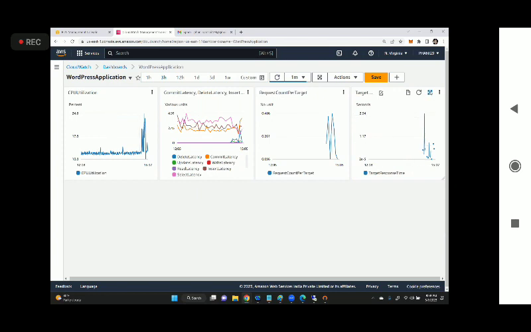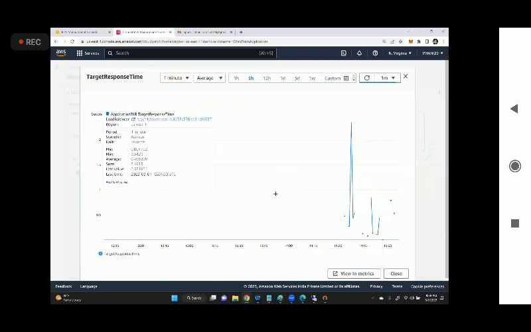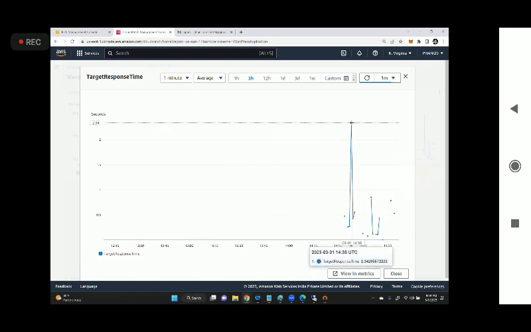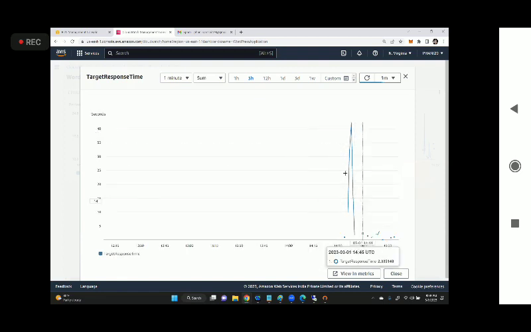So what is that average thing? At some point it took like 2.3 seconds as a response time, average response time, and here it was 0.5 seconds, it is like 0.7 seconds, and so on. If you go with sum, you can see different metrics. Sum in the sense, in 1 minute, let us say 1,000 people try, and each time it took 1 second. So 1,000 people, 1 second, it should be 1,000 seconds. So sum is not a good thing to monitor.